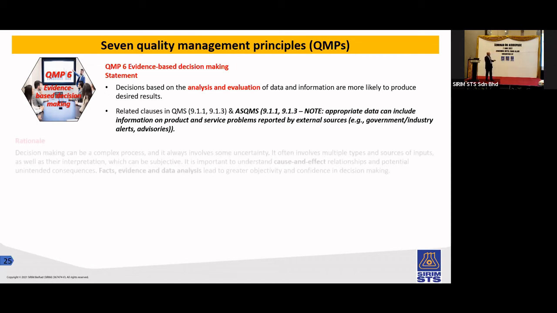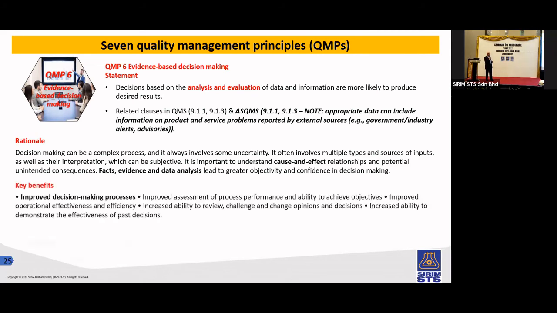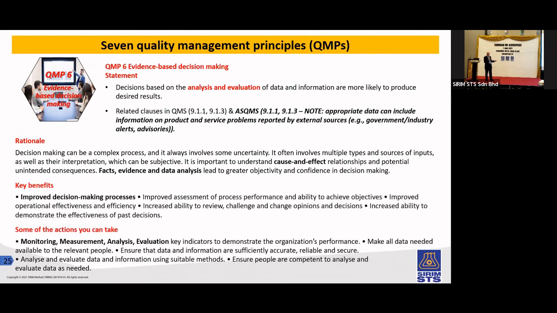And you have cause and effect requirement, Ishikawa, facts, evidence, and data analysis to evaluate and then improve the decision making processes. And action plan, you got to monitor, you got to measure, you got to analyze, and you got to evaluate the system of your KPI. So these are the steps: monitor, measure, analyze, and evaluate. This is a part of the risk-based thinking as well.